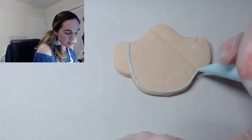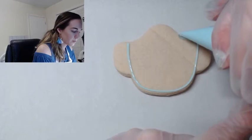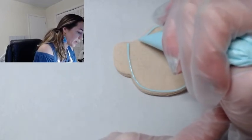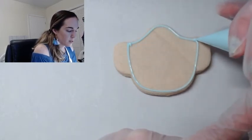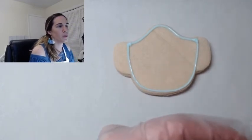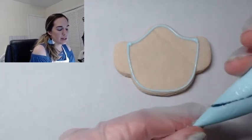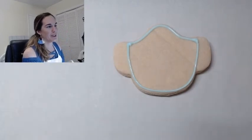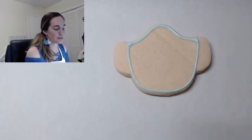And I made this consistency a little thinner than I usually do. You might notice that difference. It makes it a little bit easier to spread. It's probably more of a medium consistency rather than a true thickness, but it does make it a little bit less frustrating for y'all. So hopefully that is helpful.